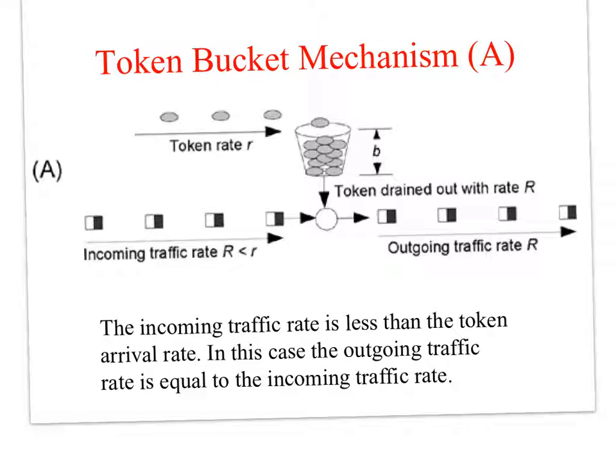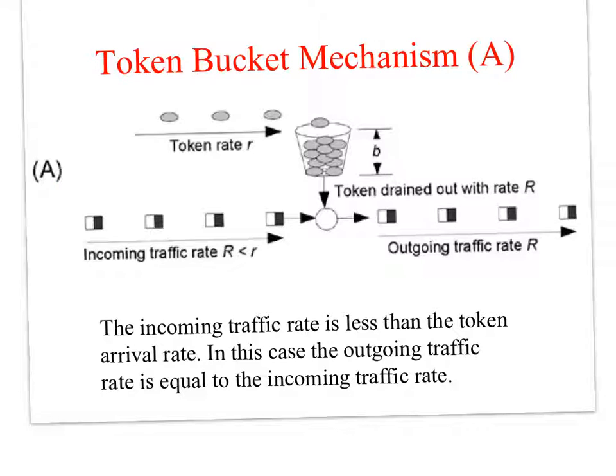So what token bucket tries to do to make up for the problem of the leaky bucket is by saying, okay, if the rate is small, I'm going to give you some credit with the difference. So that when you try to send later on, and the rate is greater than small r, the only way for you to send is to use the credit that you have accumulated throughout the time. We'll see that in the next case.